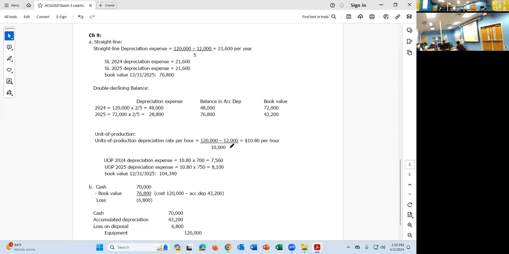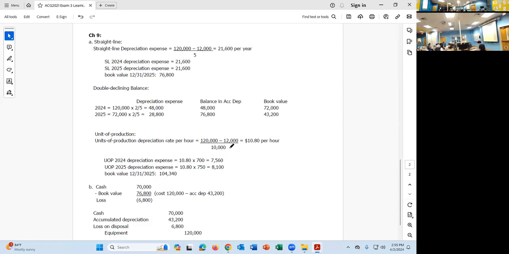This one, we have to recalculate depreciation expense every year, because every year the book value decreases. So as the book value is decreasing, our depreciation expense is going to decrease. What did you say the contra asset is for this one again? Accumulated depreciation. Yep. So allowance for doubtful accounts is our contra asset to accounts receivable. Accumulated depreciation is our contra asset to our tangible assets. So we use 2/5 for 2024, even though it's the first year? Yeah, it's always book value times 2 over the useful life.